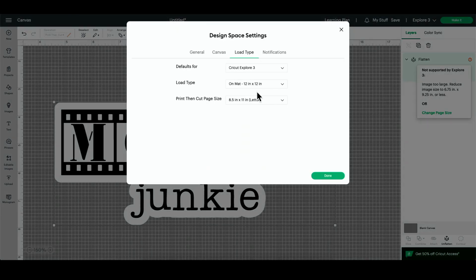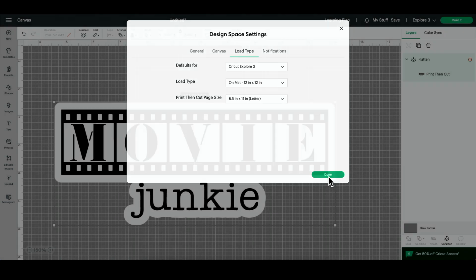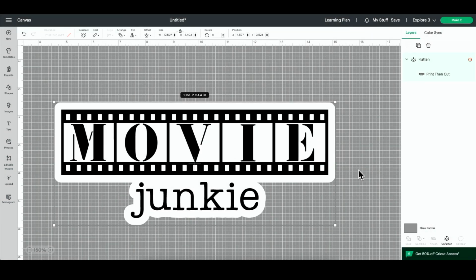Well, if you click this, you're able to click different paper sizes, which is 8.3 by 11.7, but the problem with A4 size paper is you're just not going to be able to send it through a regular standard printer. So I think Cricut was trying to throw us a bone here for a little bit larger print and cut, but honestly, there's just no way for a standard printer to print like that. So unless you have a larger printer and buy printable vinyl that has been made that size, there's really no point. So the size restriction pretty much stays the same at 6.75 by 9.25.